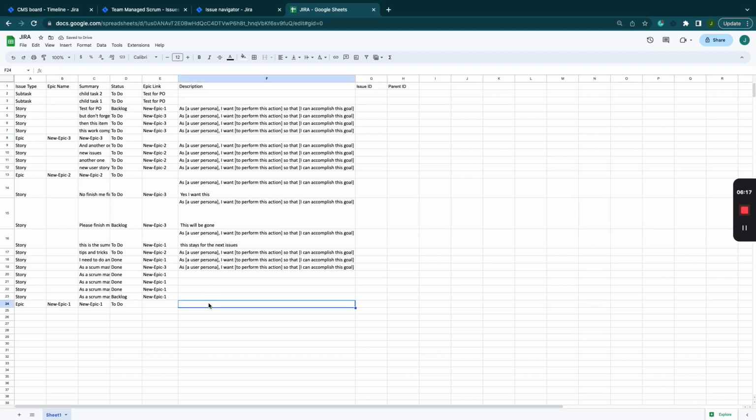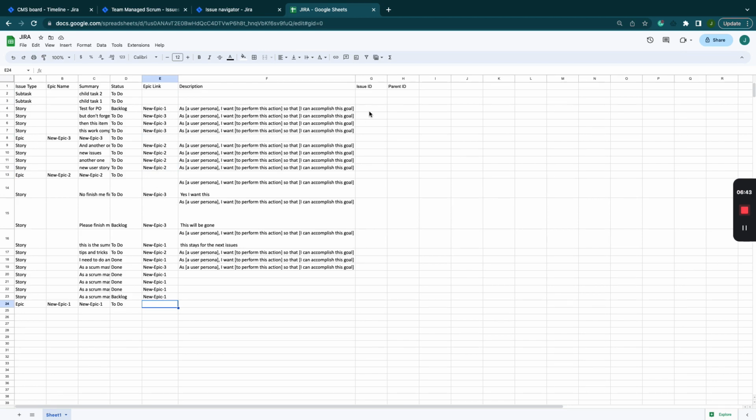First thing I'm gonna do. The second thing I'm gonna do is remove epic link from my epics and my subtasks. So I go to subtask here, I'm gonna delete that. And then these epics, they shouldn't have anything here. That looks good to me. I'm gonna leave it like that.